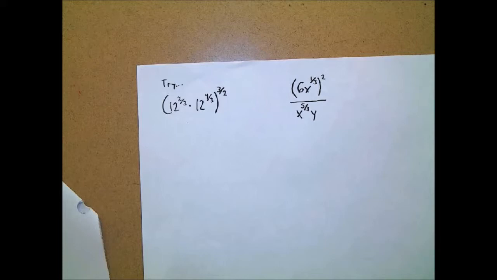So remember here, when you square, right, 6 gets squared as well. So it should be 36 that you get right there. Okay? And then x to the 1/3 to the 2, you multiply those exponents. So it should be 2/3, not 3/3 there. The x to the 1/3 is being squared. So you multiply the exponents, you get 2/3 there. That will stay 5/3. Notice it's not in the parentheses, so it stays 5/3. And then you'll do the subtraction to simplify the exponents from there. Okay?